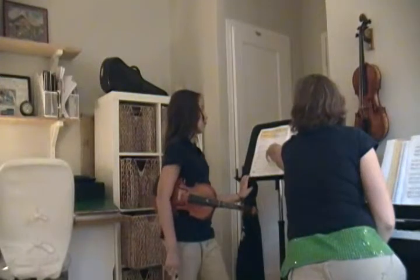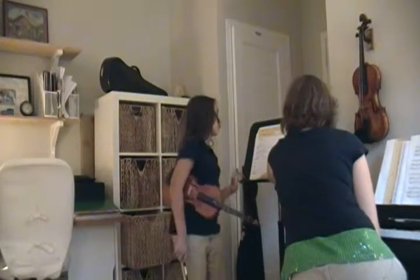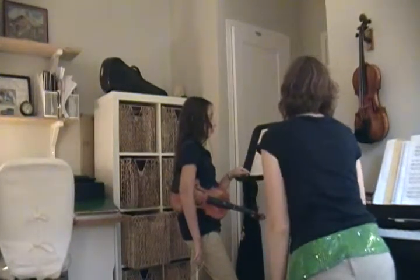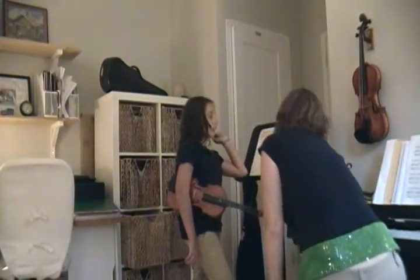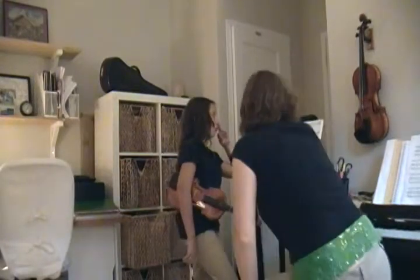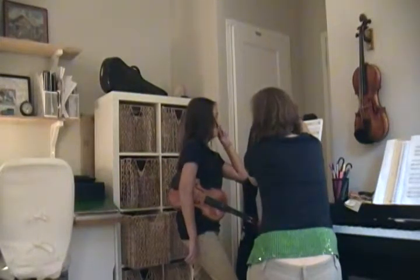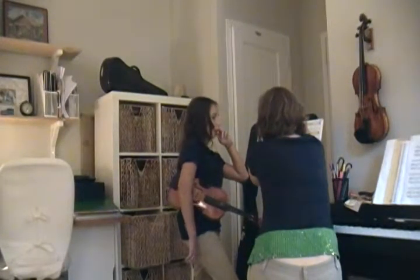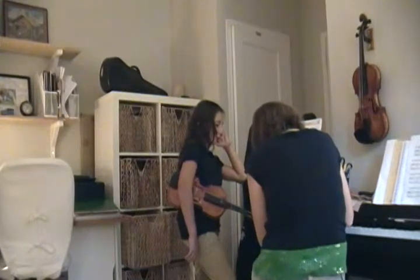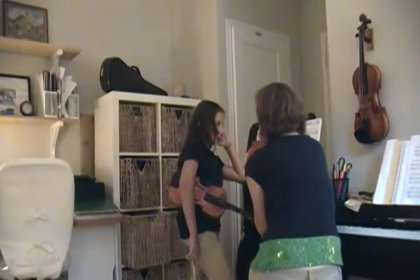How many beats is this one worth? It's called a dotted half note. Okay, so let me explain how the dot works. A dot adds half of the value of the beat of the note. So look, if I erase the dot, how many beats is this guy worth? 2. Right. So what's half of 2? If this guy equals 2 of these, what is half of 2?